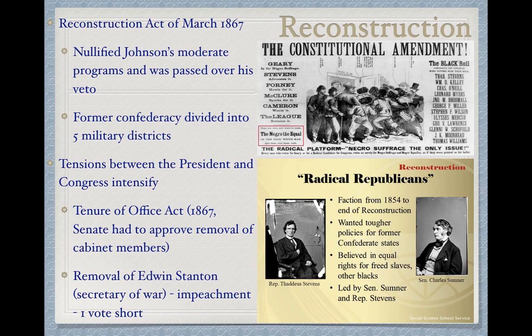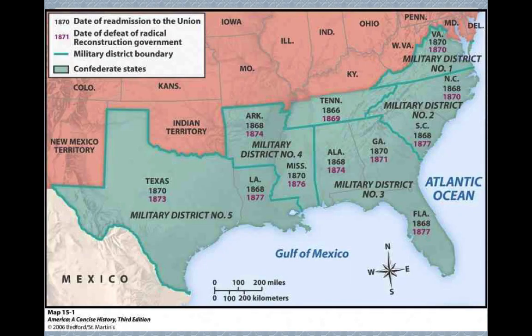He's our first president to be impeached. As you know, there have been others, Bill Clinton, Donald Trump. He's impeached, but he is not removed from office. He's actually one vote short from removal. Here are the military districts, and you can see how everybody is divided up into these 5 districts.